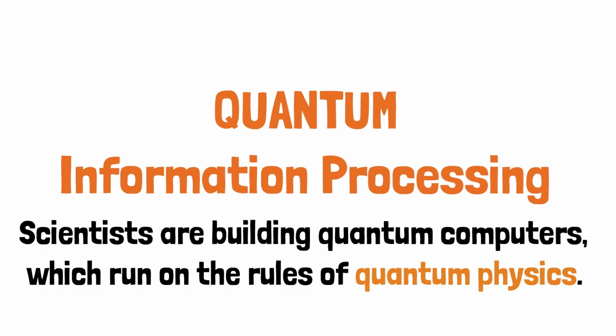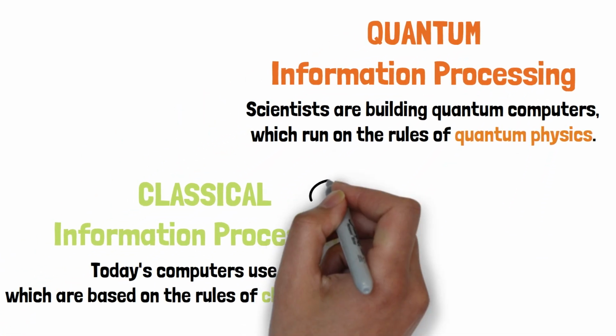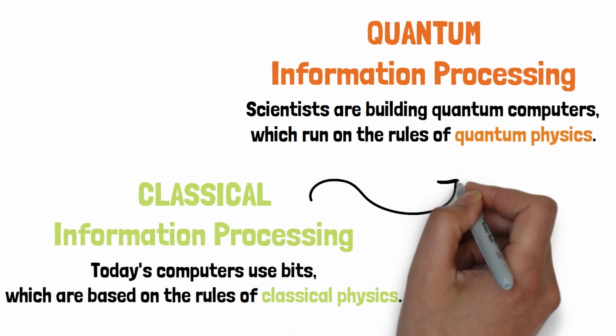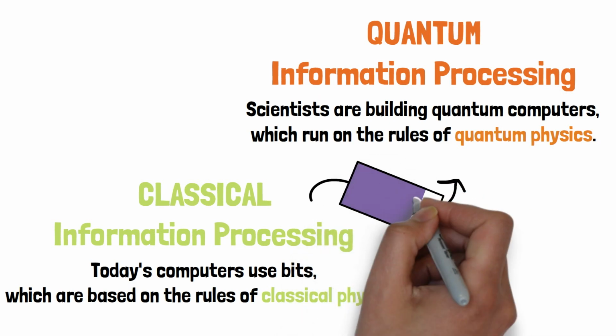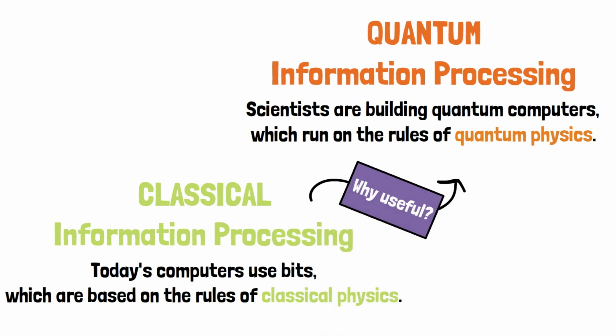Before we do that, however, why are scientists working so hard to go from classical information processing to quantum information processing? If we are going to be spending some time talking about quantum information processing, it's important to understand why it is thought to be so worthy of pursuing in the first place.